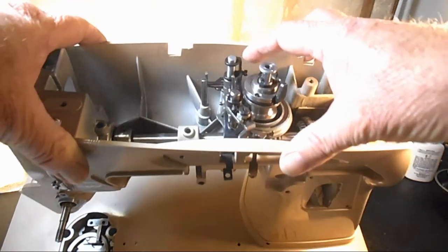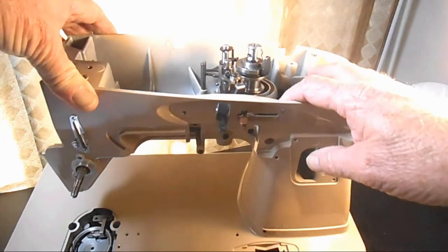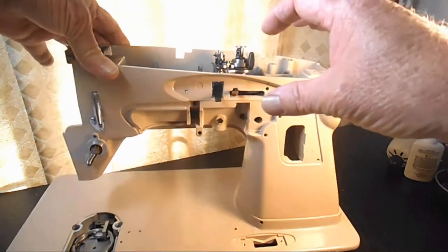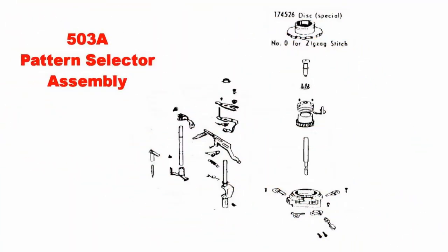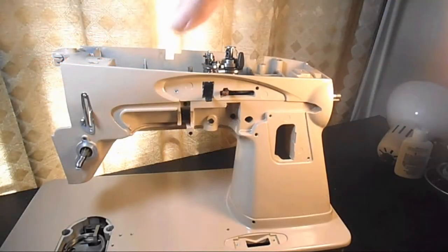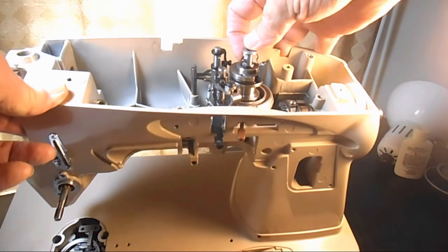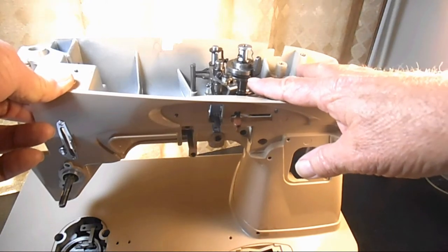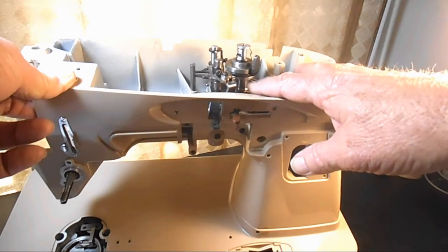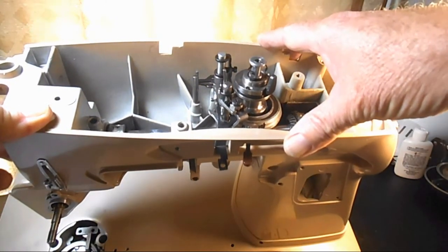So if we think of this part as more of a pattern selector assembly, let me show you a part sketch of it so you can see all the parts involved. So you may have noticed that many of the parts of a pattern selector and a camshaft or cam stack are the same, except this doesn't have the stack of metal pattern discs or cams. But a lot of the associated parts have the same function.